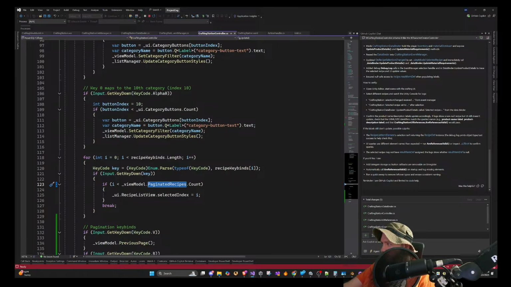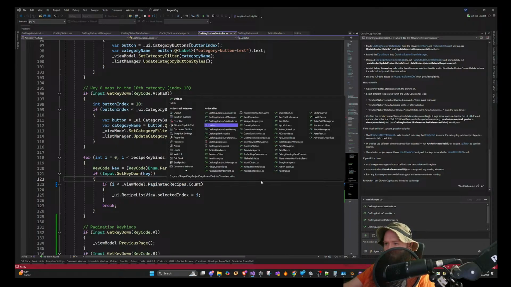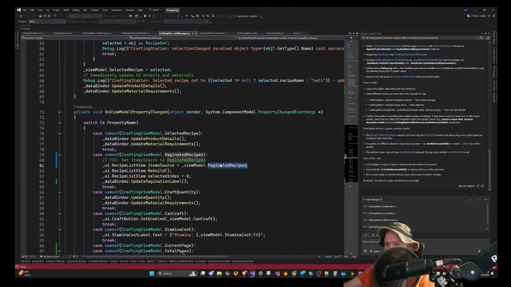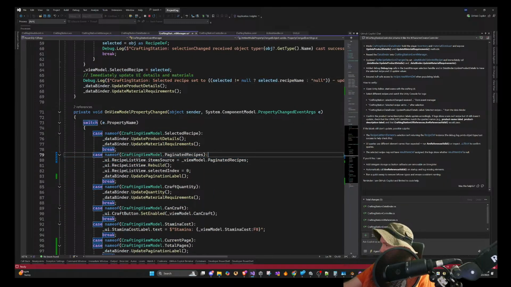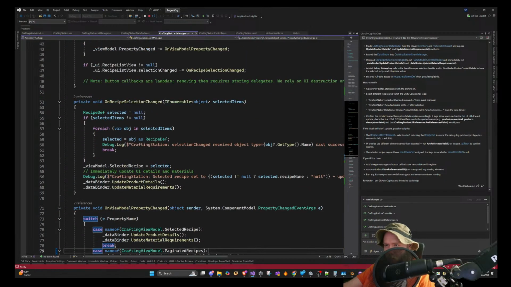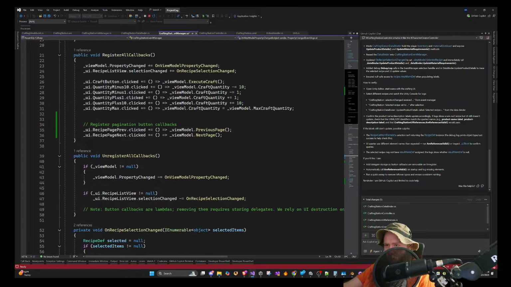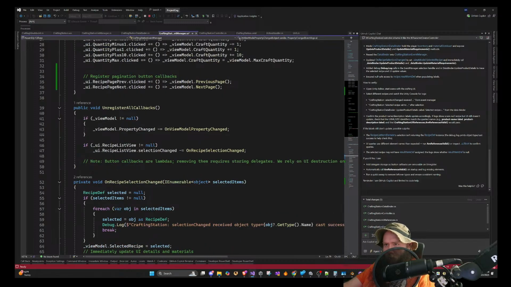That's already there. Pagination. Rebuild. Update product details.